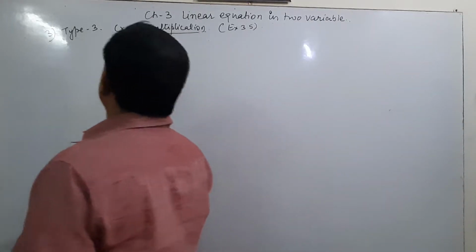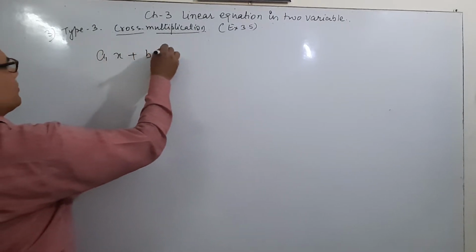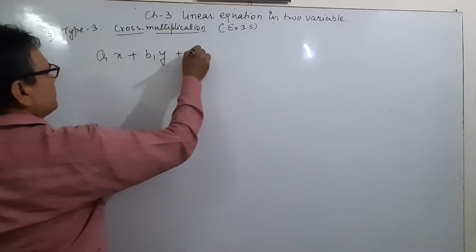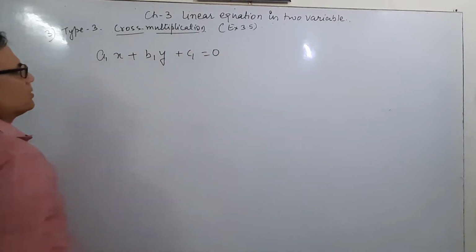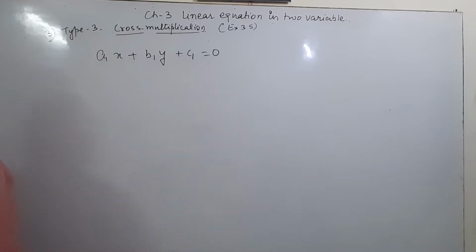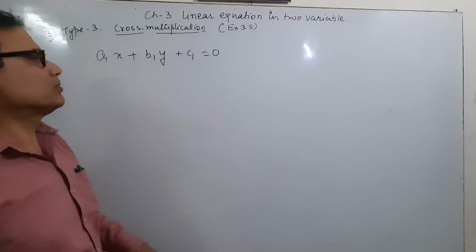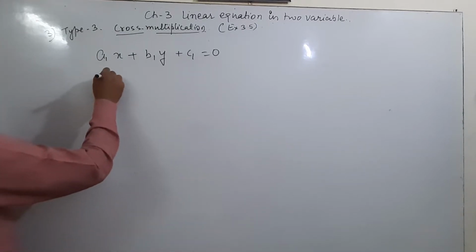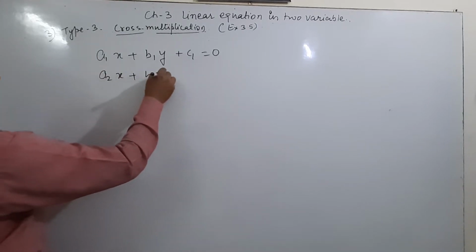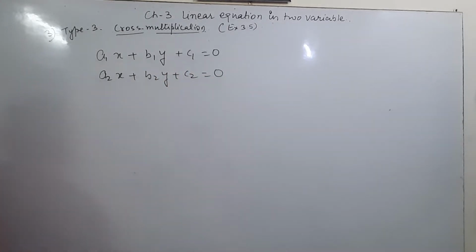And here are the two equations given to us. Linear equation a1x plus b1y plus c1 equal to 0. Generally, we will take the c toward the left side. Constant term either we can take toward left or we can solve also toward the right. a2x plus b2y plus c2 equal to 0. Then how we can solve by the cross multiplication method?